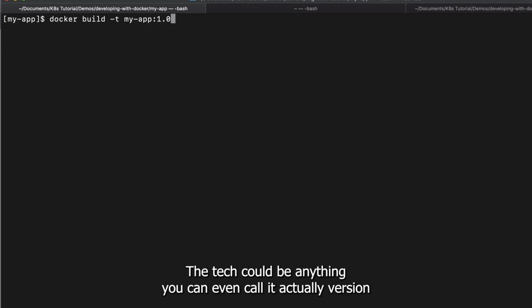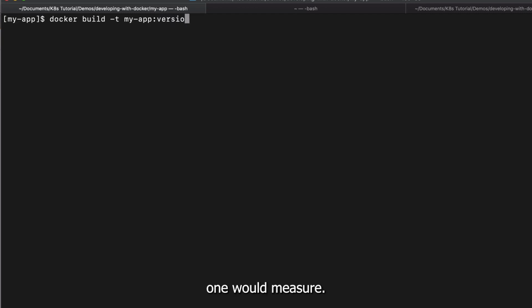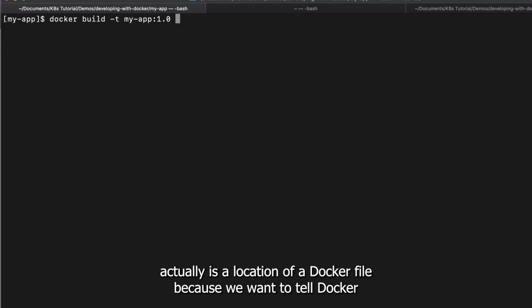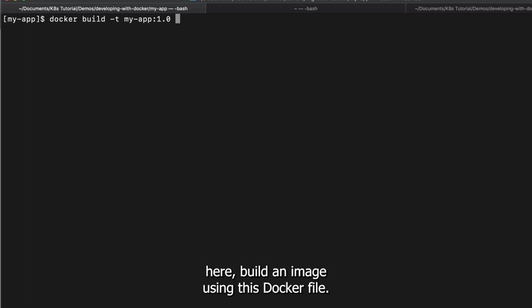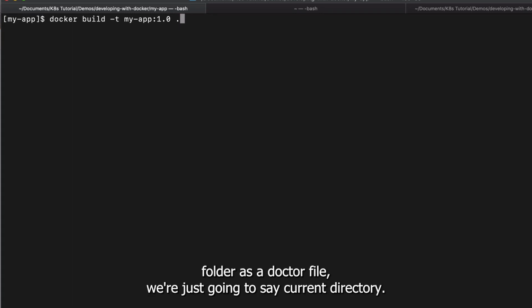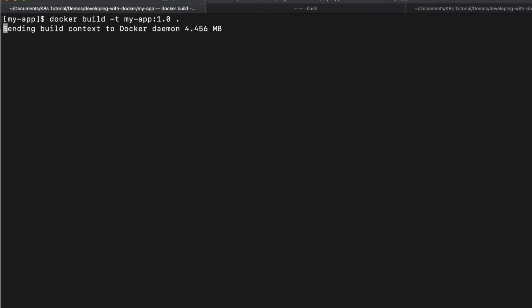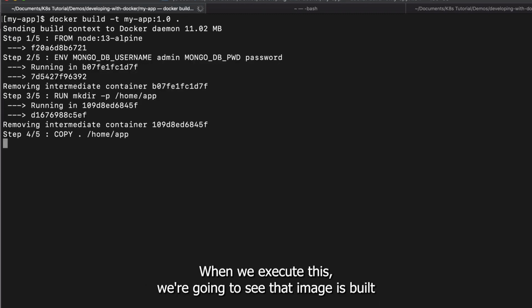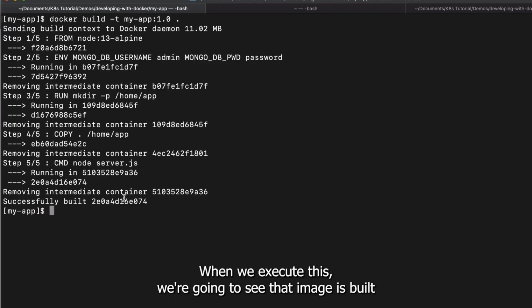The tag could be anything. You can even call it version 1, it wouldn't matter. And the second required parameter is the location of the Dockerfile, because we want to tell Docker, build an image using this Dockerfile. In this case, because we're in the same folder as the Dockerfile, we're just going to say current directory.